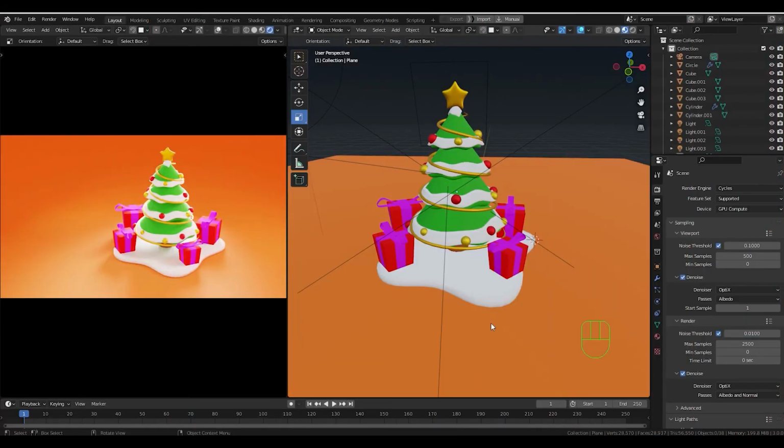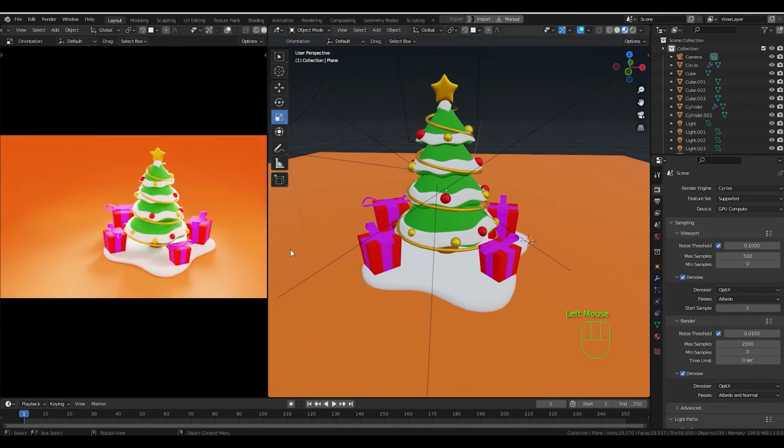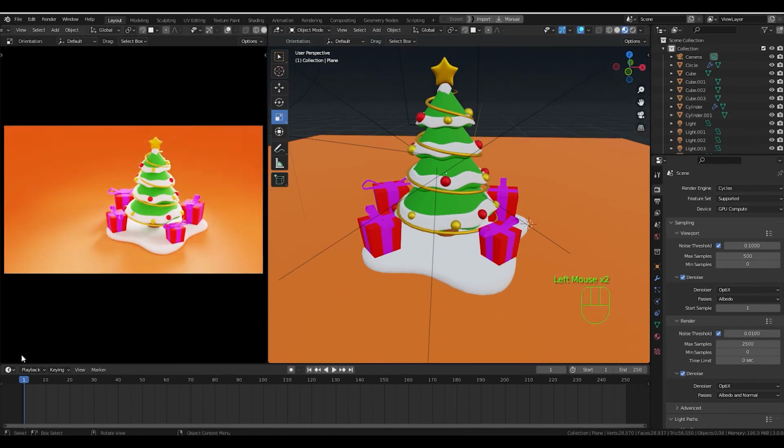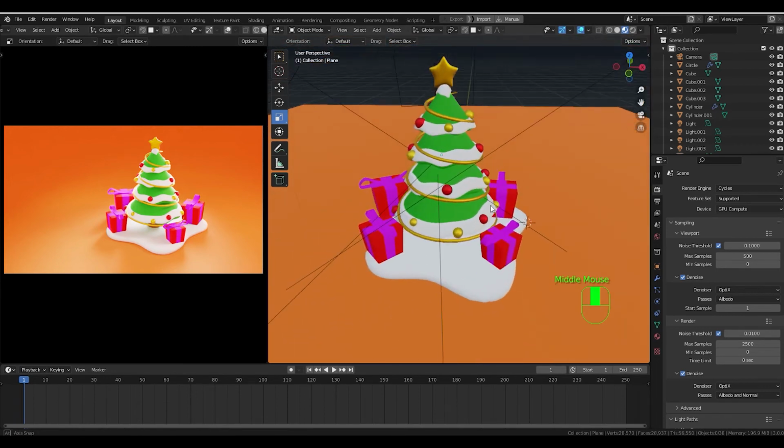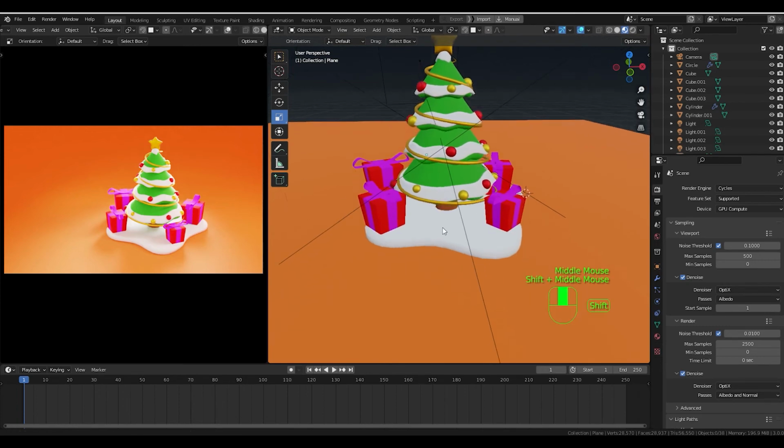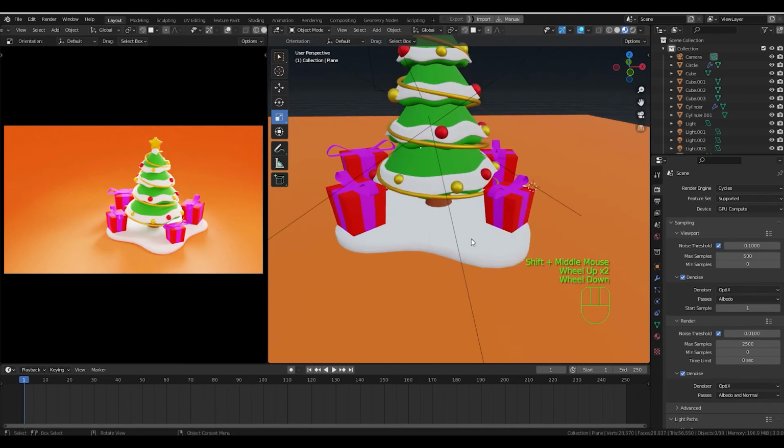Now the animation part is going to be pretty simple. We're not gonna make big things in the animation. Okay, so this is the timeline. We are going to animate each object individually. So let's start with the snow on the floor.